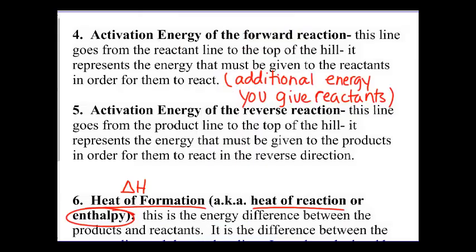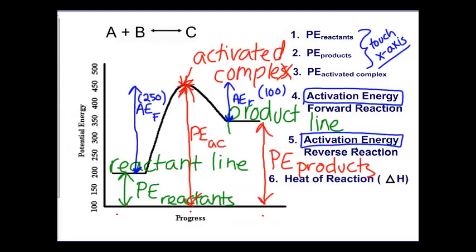Okay, so let's just label delta H on our curve and then we're done for today. We'll go back to the curve. Okay? We have 5 things. All we have to label is our delta H. And again, delta H floats between the product line and the reactant line. So I'm going to imagine that the reactant line was over here, and I'm going to draw a line down there, and that would represent the difference in energy between your products and your reactants.